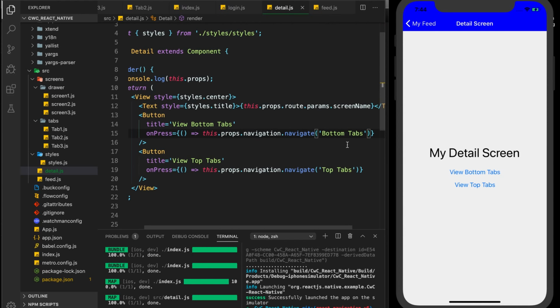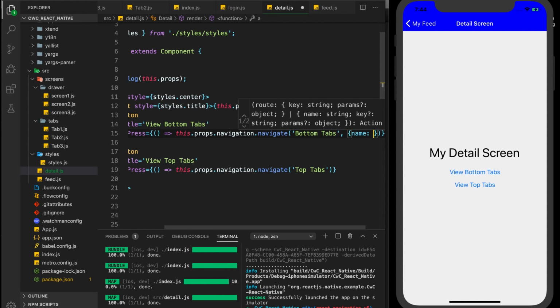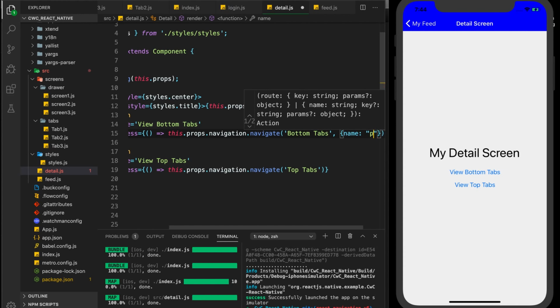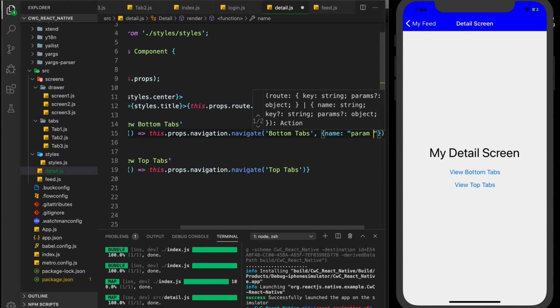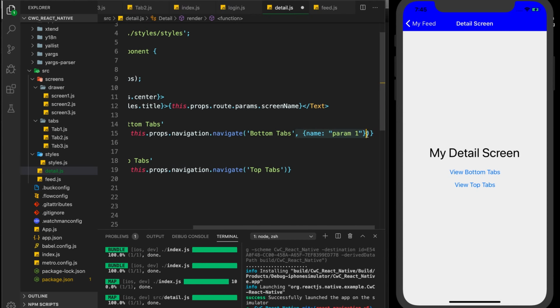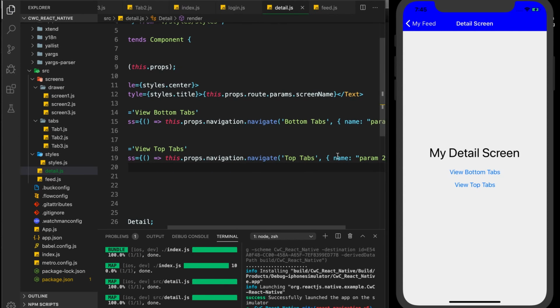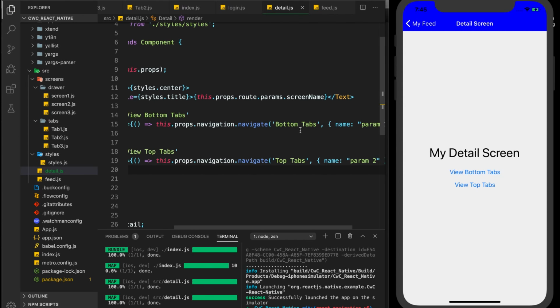So I want to pass some properties from here too. So let's pass in something called, let's just call it name. And then this will be param1, let's call it. And then let's copy and paste this to here. And this will be param2. And now you might be wondering how we access these parameters, because we're not going to a specific screen, we're going to a navigator.